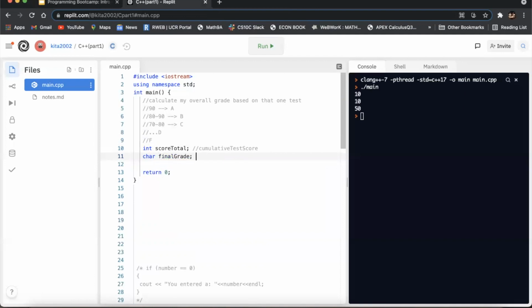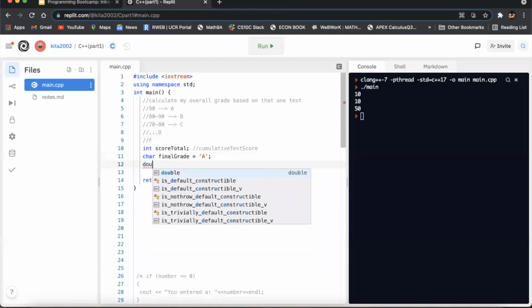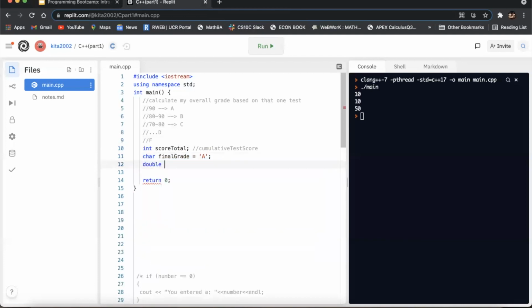Okay, and let's also have a char to have our overall grade, our final grade, be calculated. So for char grade, we can do direct assignments that look something like this: char final grade is A. And same thing for any double, we can do double x is 123.6. You can always assign values as you declare them in memory.